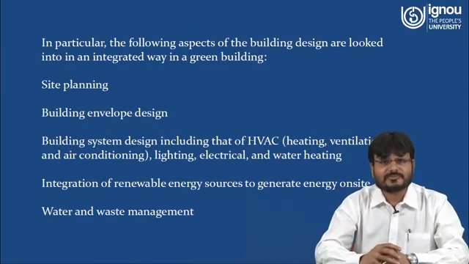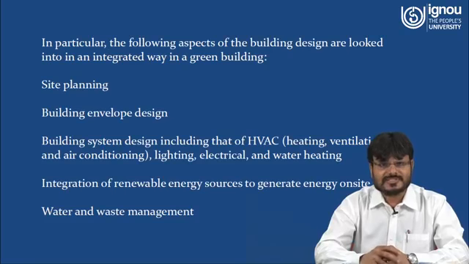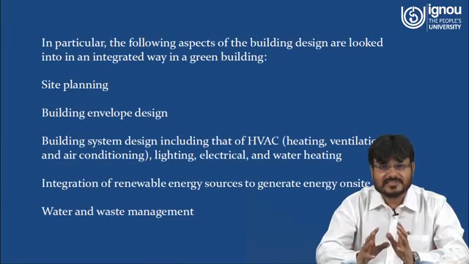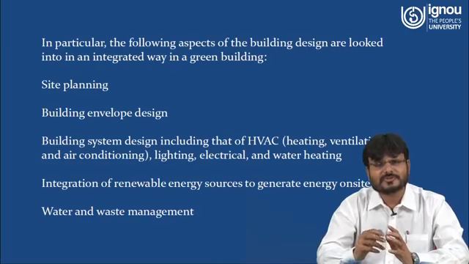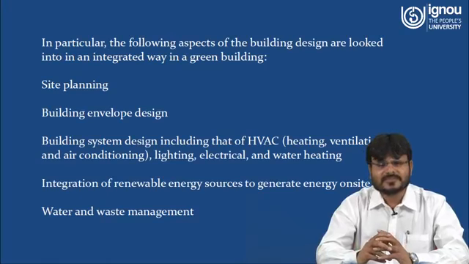In particular, the following aspects of the building design are looked into in an integrated way in a green building. What is that? First is site planning. Second is building envelope design, and building system design including HVAC, that is heating, ventilation and air conditioning, lighting, electrical and water heating systems. That means all types of facilities, HVAC, lighting, electrical, should be operated by non-conventional energy sources. It should be operated by solar energy or by wind energy.